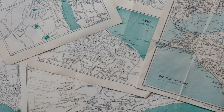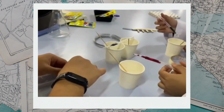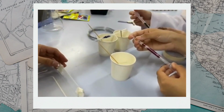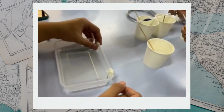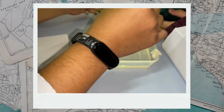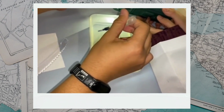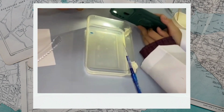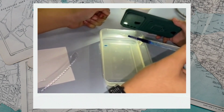Prepare four different samples by mixing 1 to 2 drops of food coloring with 1 ml glycerin and 1 ml water in a small cup. We use blue, red, green and purple. After that, gently remove the comb by pulling straight up without tearing the gel. The wells left by the comb should be filled with buffer.